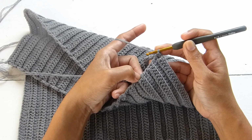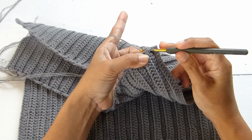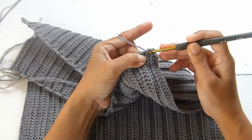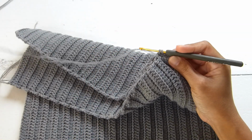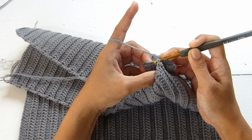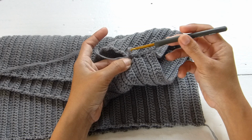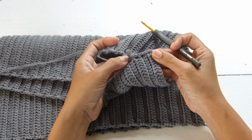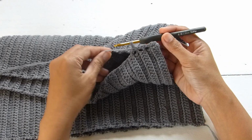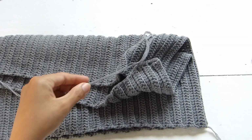Now repeat that until the length of your choice. And again, for my size, that is 1.5 inches or 4 rows of double crochet back loop. Here I finished my seam and I have a total of 8 single crochet. So if you prefer to extend the length or the width of your seam, please feel free to do so. And once you're finished with that, we're going to fasten off and cut the yarn.